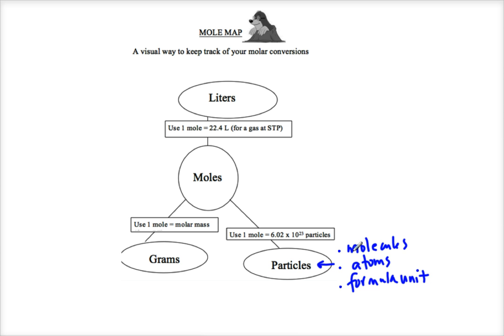But there's another stoichiometric conversion problem that we can do, and that's between moles and liters of a gas. If that gas is at standard temperature and pressure conditions, remember standard temperature is 273 Kelvin and standard pressure is 1 atmosphere or 101.3 kilopascals. 1 mole of any gas, doesn't matter what it is, as long as it is at standard temperature and pressure, will have a volume of 22.4 liters. This is just a graphic organizer helping us to keep track of the different kinds of conversion problems that you may be asked to do.